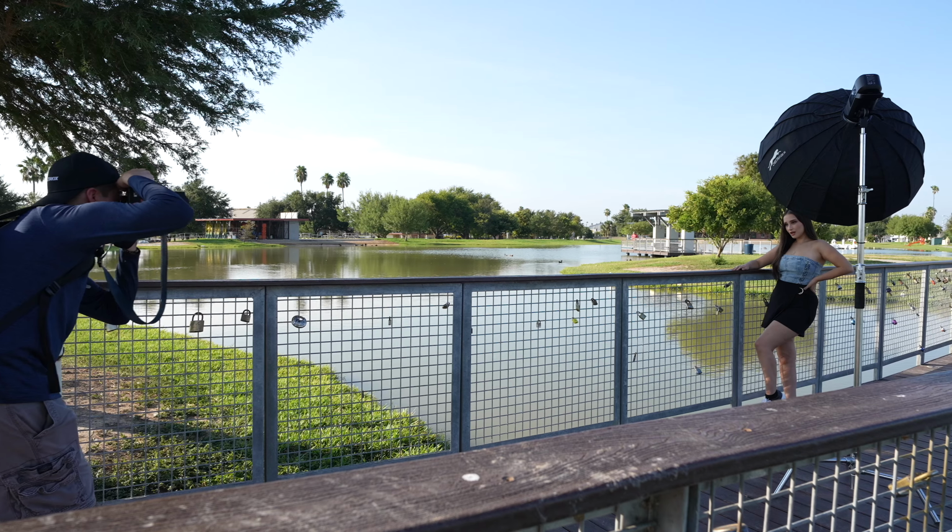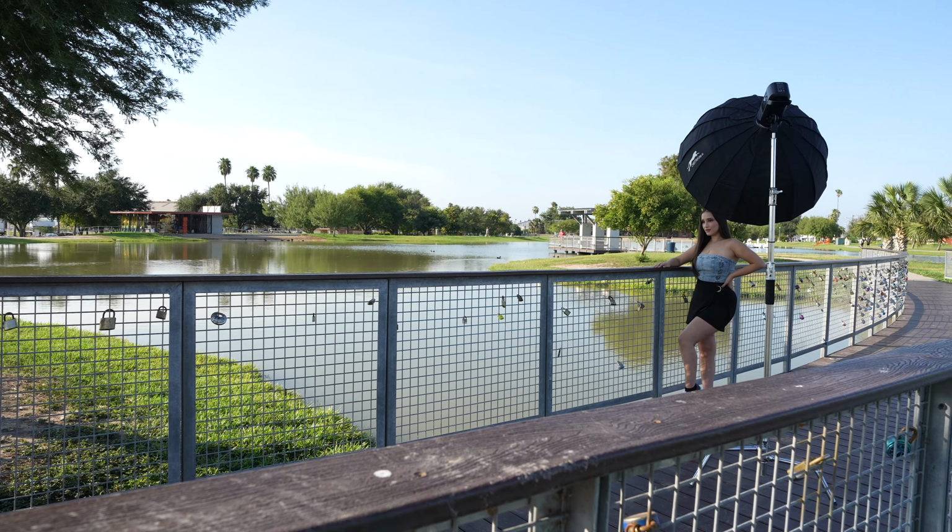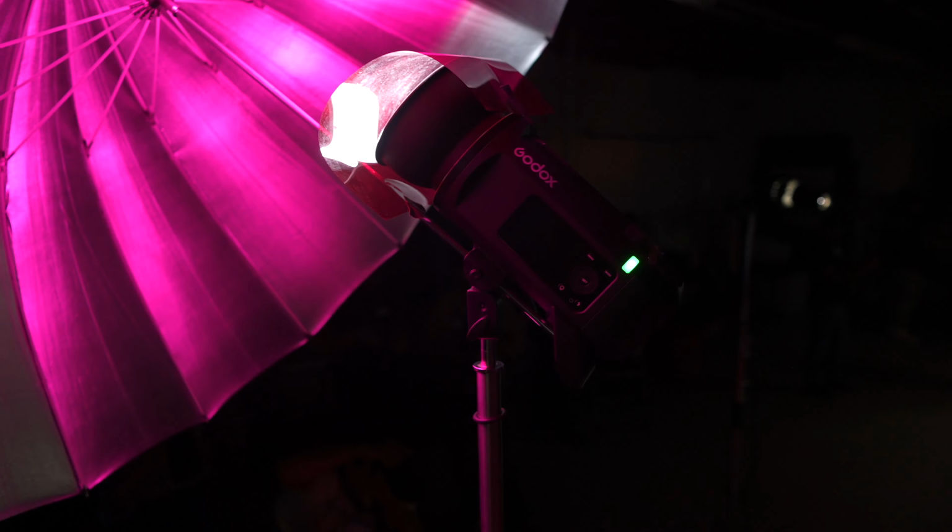Like I said before, I have been using this light for about a month now. I've used it on a photo walk. I've used it on 2 different photo shoots, one that was at a workshop and one that was just my own photo shoot. And I've really been enjoying this light. But having said that, if you don't find yourself needing any of the new improvements of the 600 Pro 2, then the original 600 Pro is still a great light, and it's actually at a discount because before the 600 Pro 2 came out, it was going to be, I think, $899. But now with the new 600 Pro 2 coming out, that one is going to be the one that's $899, and the original 600 Pro is going to be $799.